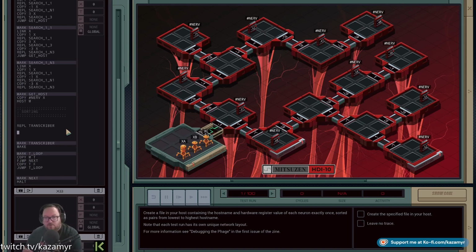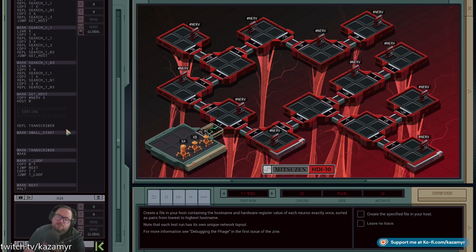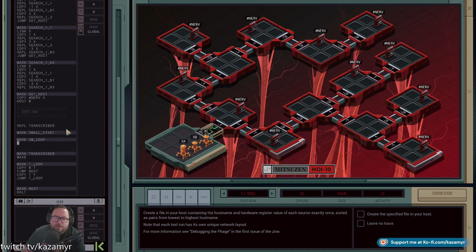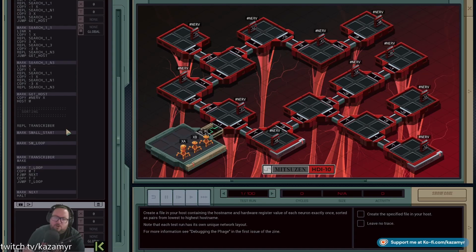So now we need to copy over. So first we have to find the smallest value. We're gonna assume it's always the first value in the list. So mark small start, I guess, and mark small loop. So when we start, we're gonna seek to the beginning of the file.